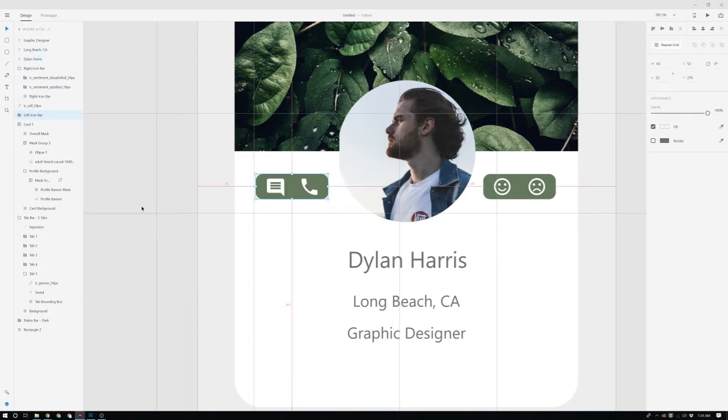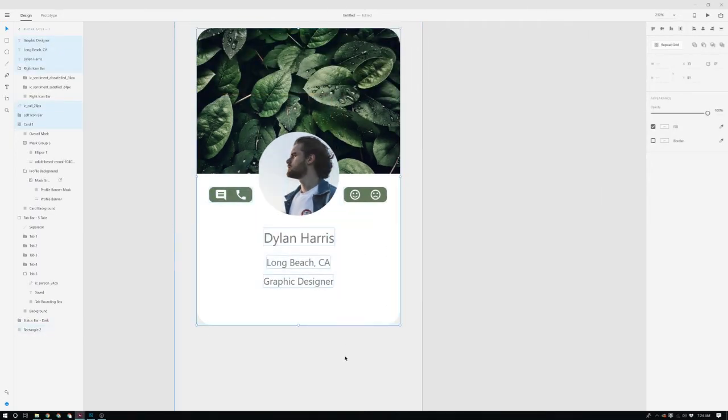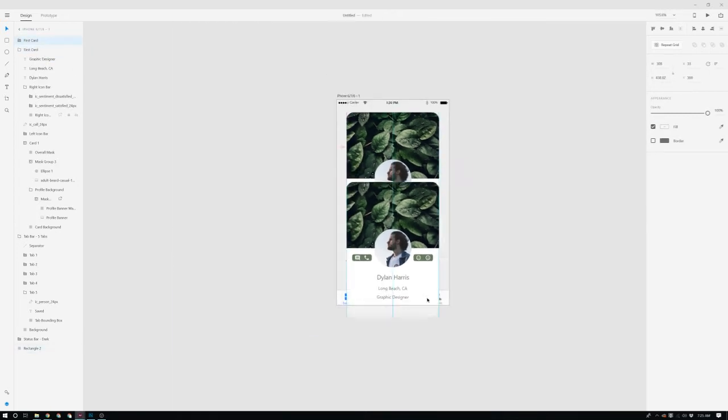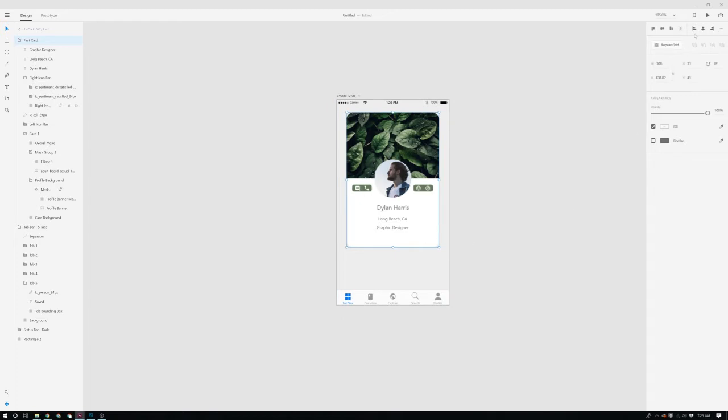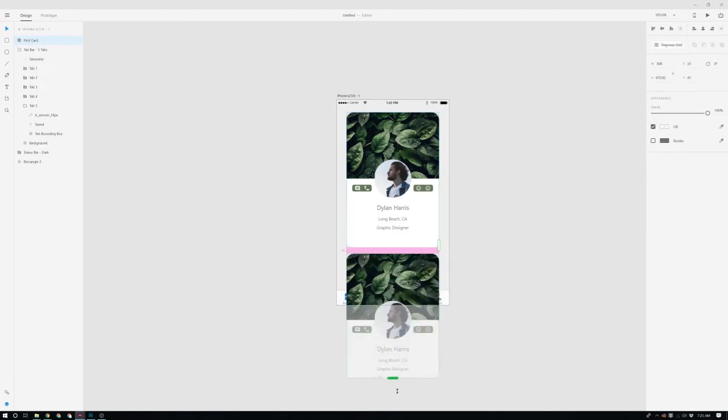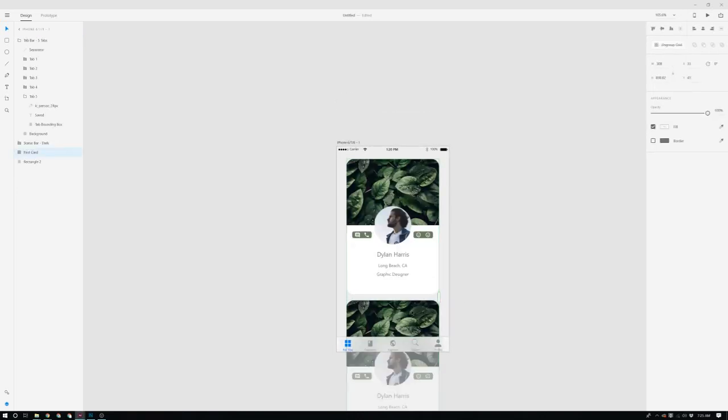All of this right here to be our first card. We can copy this here. So okay, actually there's a few things we can do. We can use the repeat grid, which I think would be kind of cool. I haven't really used that much. Like that. And then down here we can change this photo.